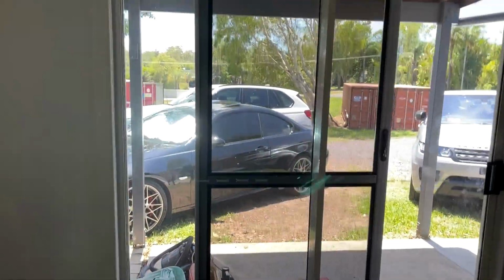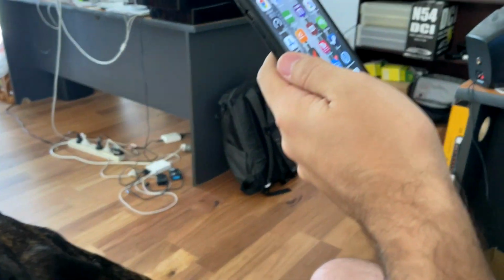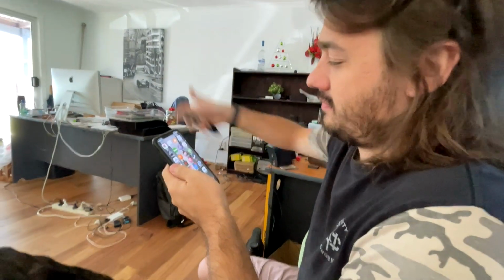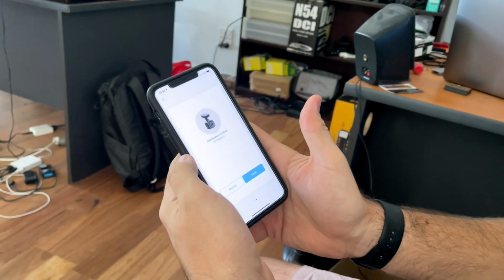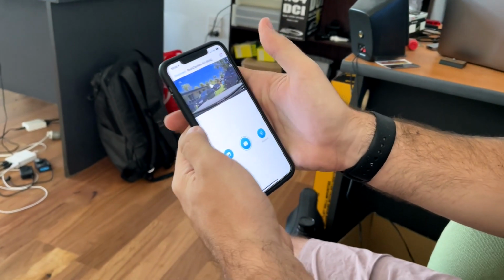Okay, so just a quick demo on the signal. So the X5 is a couple of cars away. We've got Mark here, and we're just going to test what it's like reviewing footage when you're not near the car. So unlocking the car, that will turn the power on. Power on. Yep. So the camera will take a few seconds to boot. We'll go into the dash camera, see if it's there. It's already there. That's connected straight away.